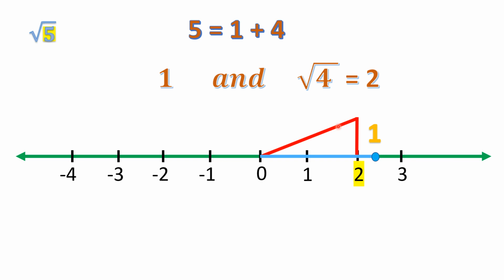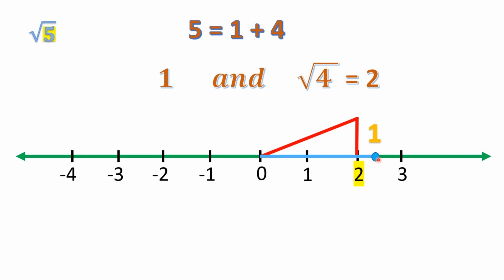After getting the hypotenuse, I take the compass, keep one point here and the pencil point here, and make an arc. I know that the arc will touch this point on the number line. So this point is root 5, as you can see. This blue line shows the length of root 5 from 0. Therefore we have plotted the irrational number root 5 on the number line.